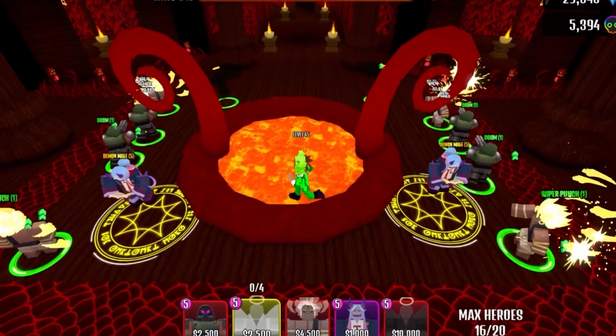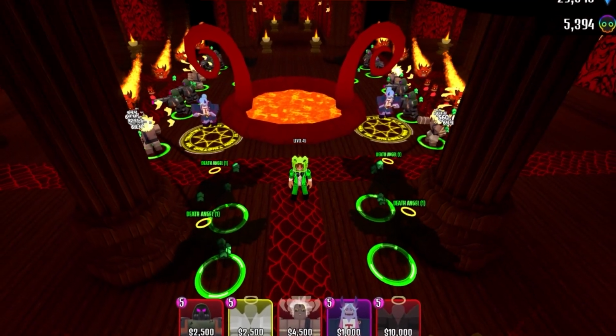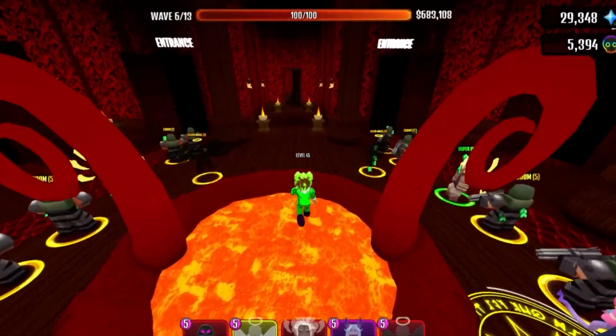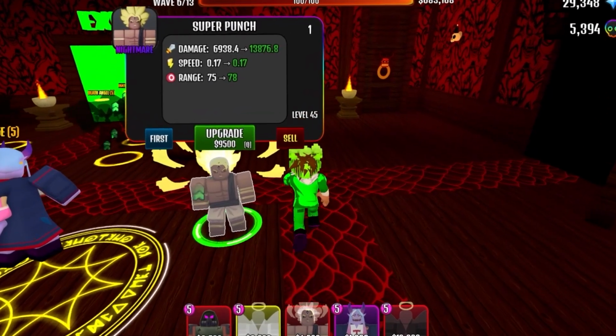All right, let's get Dooms the whole way out as well. 20 heroes are out. It is time for upgrades. We'll get these upgrades in, then we'll take a look at Super Punch. All right, so we've taken the upgrades up to tier 5 on all of the heroes except Super Punch because I want to take a look as it goes.